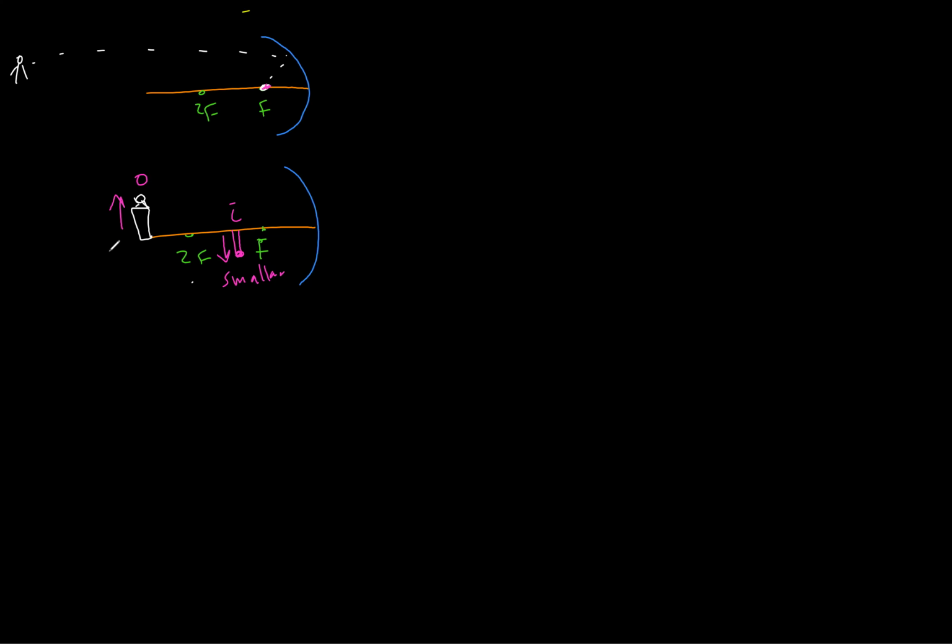When you say smaller or bigger, that means we are comparing the image to the object. So compared to the size of the object, we're going to see the image is smaller. And also it's going to be real. What do we mean by real? Just link it in your mind.